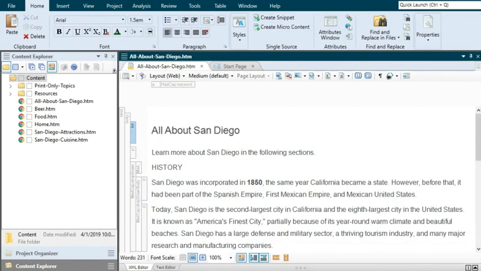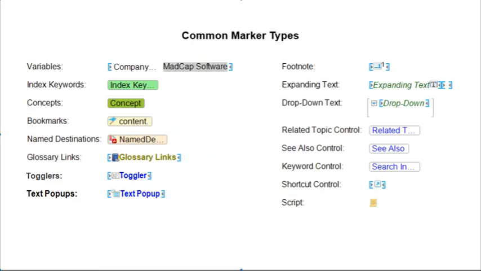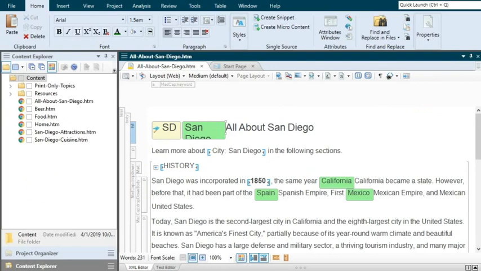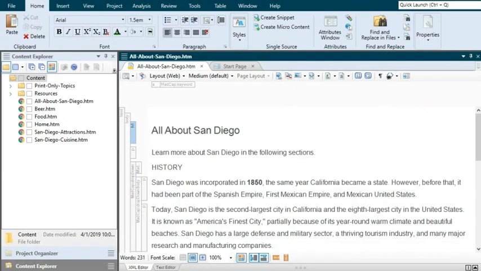Here's a topic in Flare. Right now, it looks like just a bunch of text, but it's not. In addition to text, this topic contains the things we just mentioned. The thing is, you can't see them right now. Why not? Well, it has to do with something called markers. In Flare, markers are simply a way to tell if you've inserted certain kinds of elements. The good thing about markers is that you can easily turn them on if you want to see those elements in the topic, but you can also turn them off if they drive you crazy.